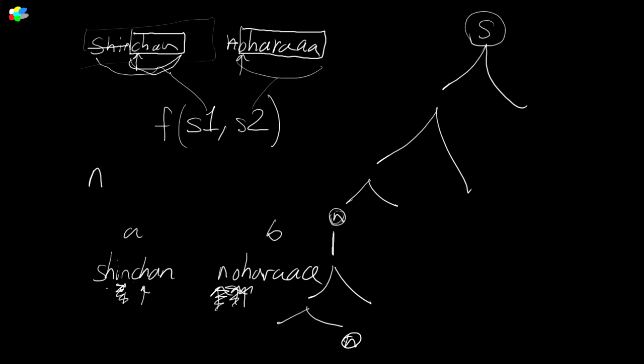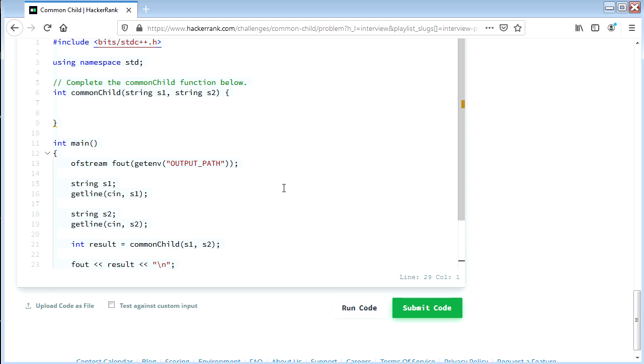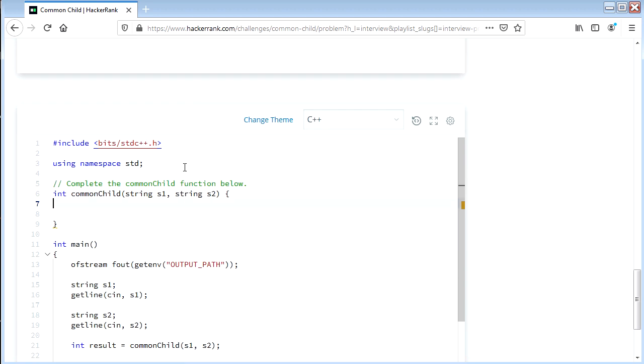So this is the way the recursion would work. This is part of the optimum path. You'd still have to advance A, and then A again, you get the last character, and then you just keep going until you reach the end of both strings. Actually, now that I think about it, once you reach the end of either string, that's the end of the whole recursion. So you would end that point of the recursion tree. All right, enough with the talking and the trees. Let's get on with the coding, shall we?